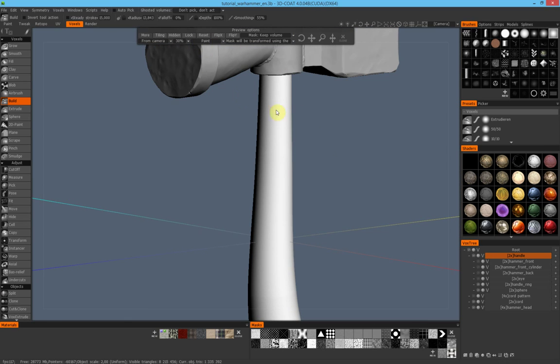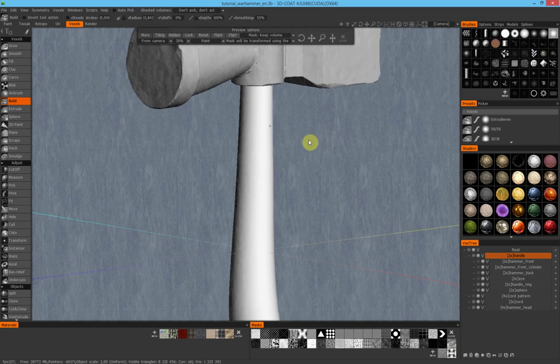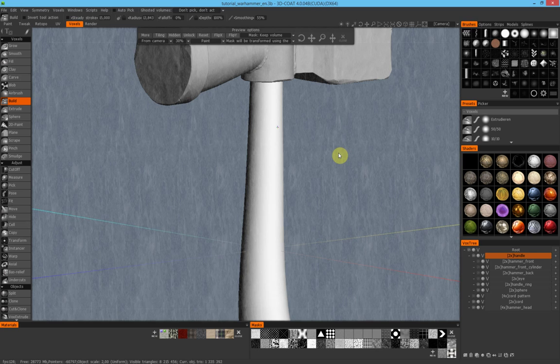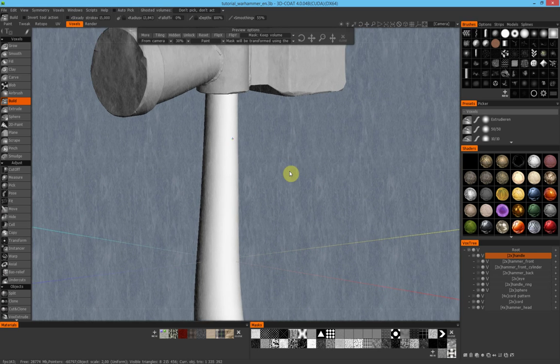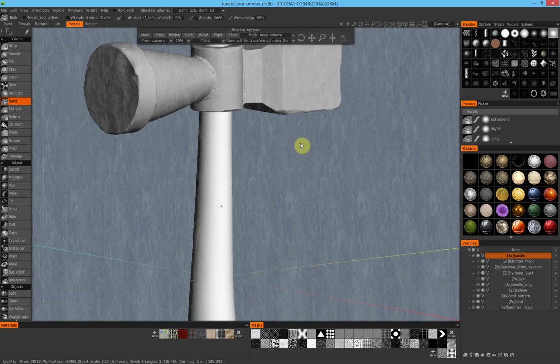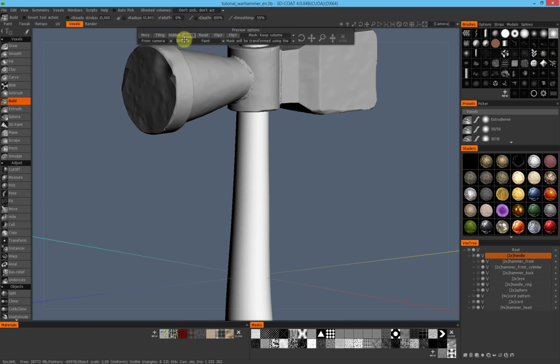Oh, as you can see, I move my camera, but the mask will not be moved with the camera. This is because I accidentally clicked on lock. Now unlock. Now you see the mask is locked with my camera. When I unlock it, then only my camera will be moved, but the mask still stays. Okay, but I want to lock it anyway.